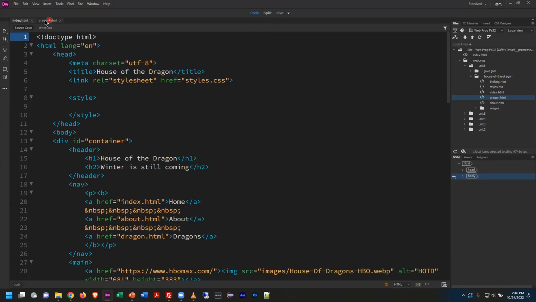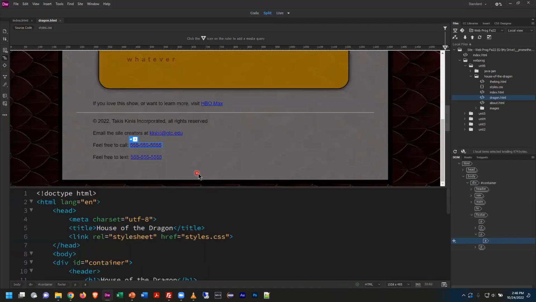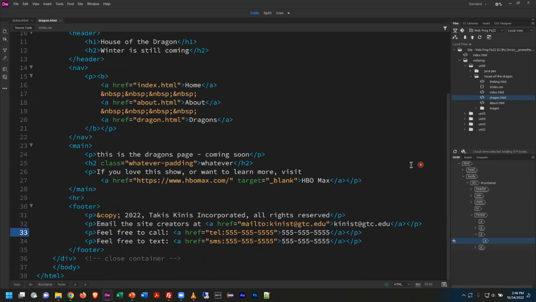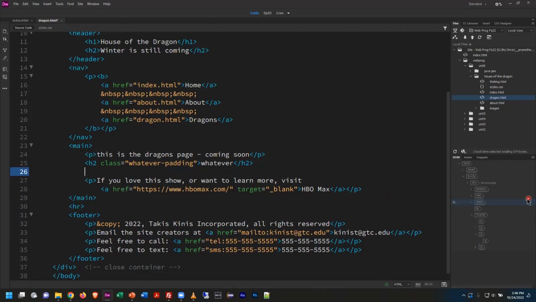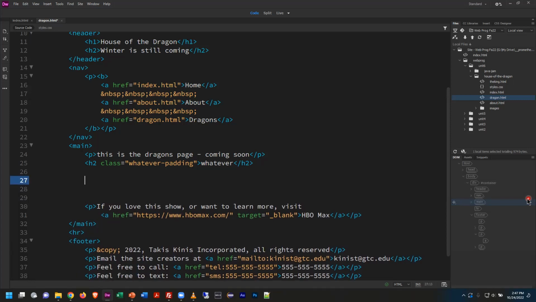So I'm going to go to my, and I'm trying to think of where's a good spot to put this. Maybe the Dragon page is actually a good one, because there's not a lot on here right now. I have this goofy box, and maybe right below that box and above this text is a great place for a table. All right, so I'm going to go to my HTML file here. I'm just going to look at the code and identify the spot where I want this to go. I think I want it to go in between these 2 things. I'm just going to create a little extra space so it's easy to see this.